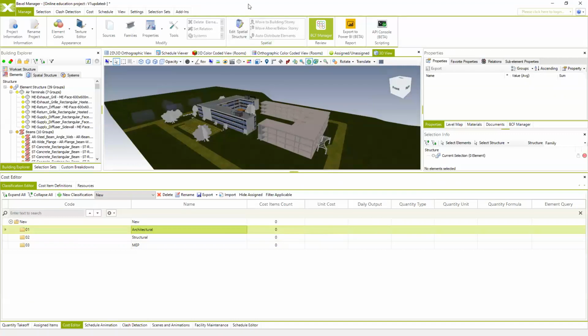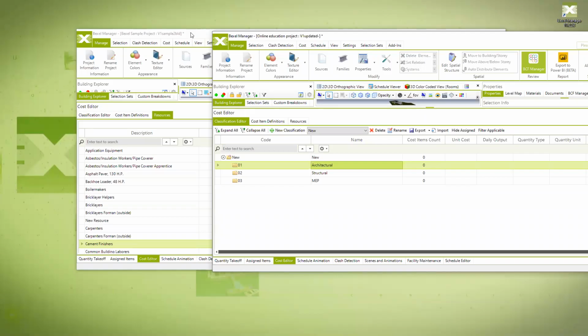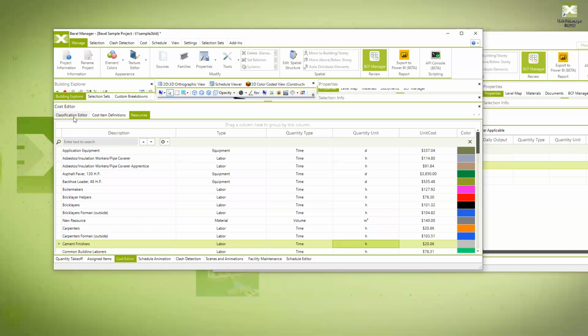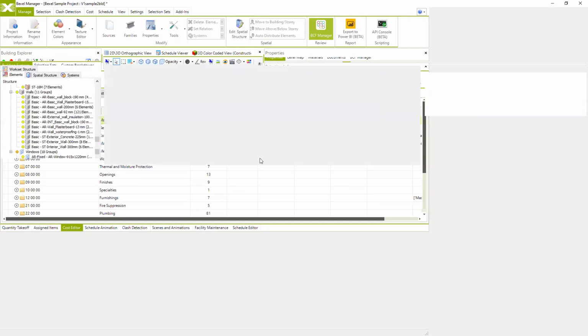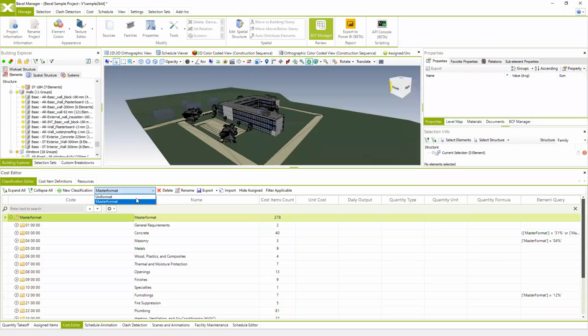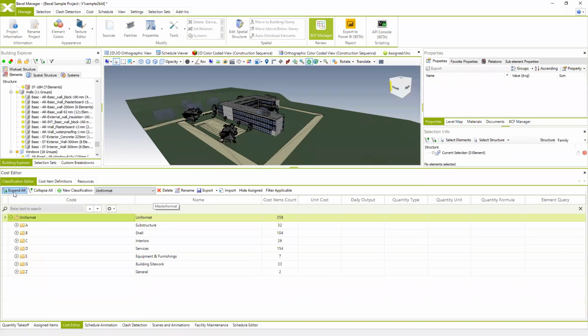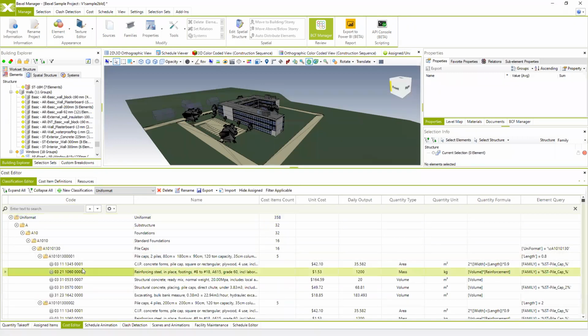So let me just briefly bring back this sample B model. For each cost item which is created, I'm going to expand it to the last level. You see the unit cost, which represents the unit price for this cost item.